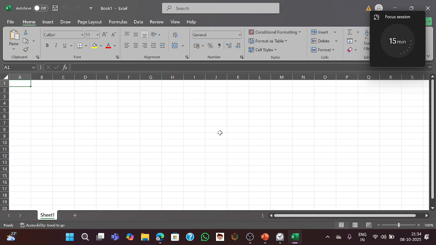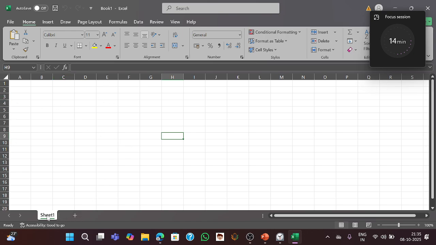If randomly I press anywhere on a cell, let's say this cell, now you can see H is highlighted as well as 9 is highlighted. So this is cell H9. Like we all have got our own roll numbers, our own identity, like our own Aadhaar card, right? So likewise, all the cells have got their own identity in the form of rows and columns. Columns with alphabets, rows with numbers.